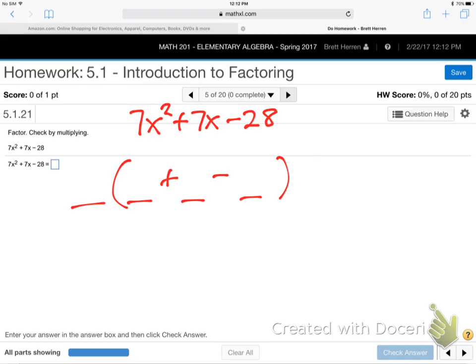What number goes into all 3 of those? Just 7. 7 goes into 7, 7, and 28. Now, what about the x? Remember, for the letters, for the x's, you're supposed to take the lowest x you see anywhere. Here I see x squared. Here I see x to the 1, really. Here I see no x at all. So what's the lowest x? No x at all. They don't all have an x. It's not in common to them. That last one, that 28, says, I don't got any x at all. So you take no x's to the front, because you're only taking out what they all have in common. And they don't all have an x. So the lowest x is no x's.